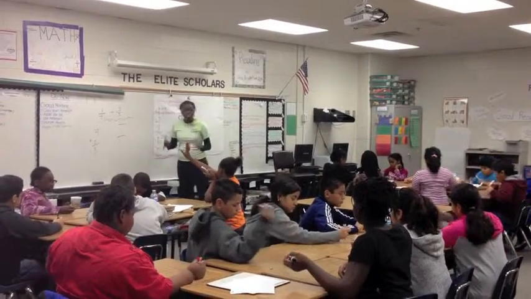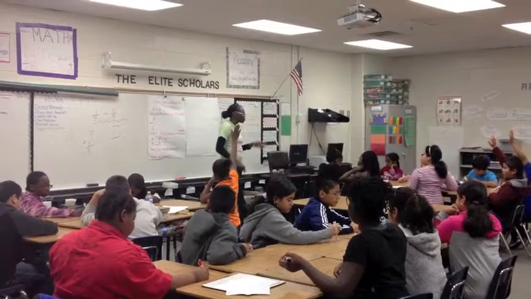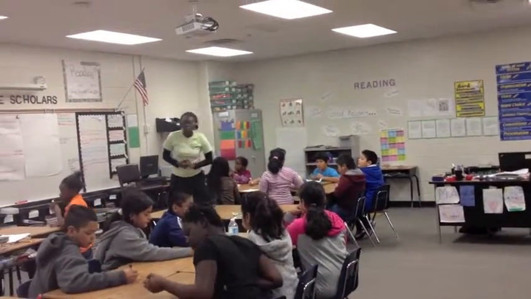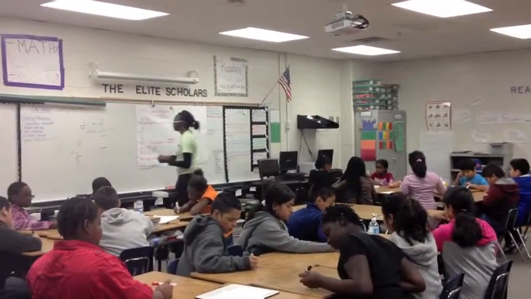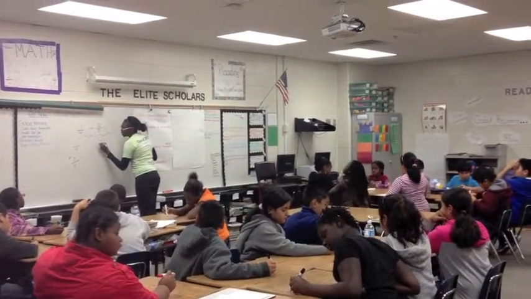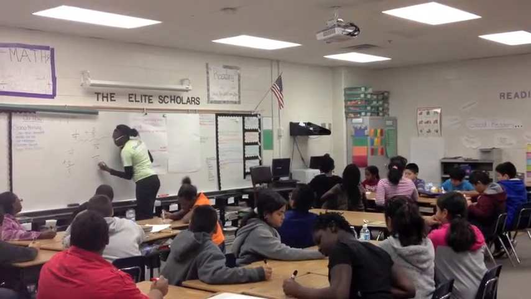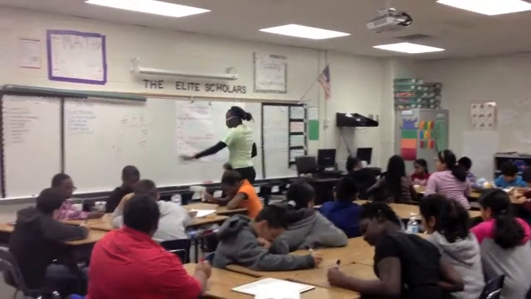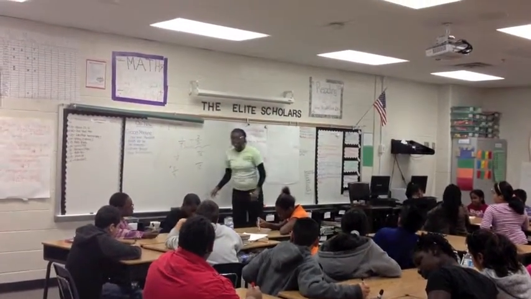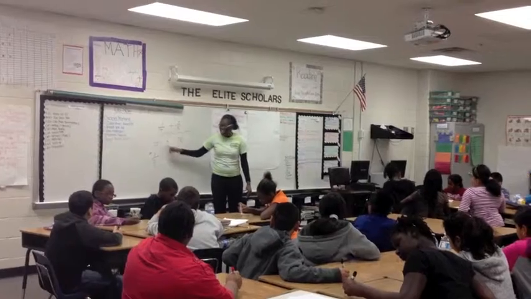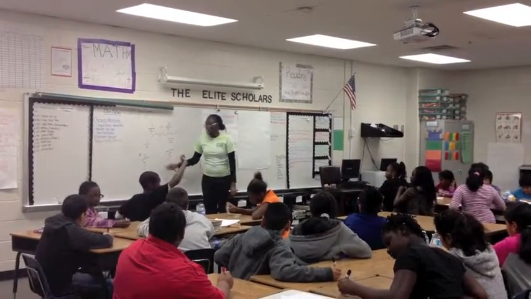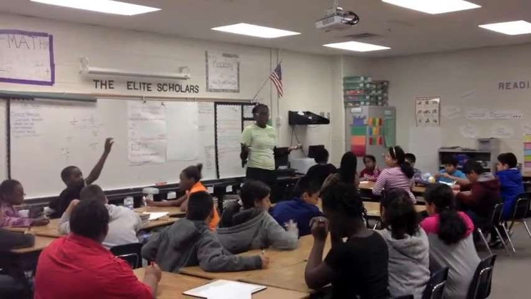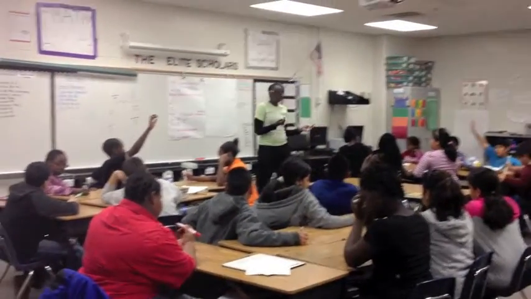So now my new denominator for 1/4 and 2/3 is now what? Kevin, see? 12. And remember, we're writing this on our desk, okay? So now I have my new denominator of 12. And just like we did when we were finding equivalent fractions, that's all that we're doing. We're finding equivalent fractions. So we need to find a fraction that's equivalent to 1/4 and a fraction that's equivalent to 2/3. Because I know when I'm adding and subtracting fractions, I have to keep the denominators the same, because it's kind of impossible to do it when the denominators aren't the same.